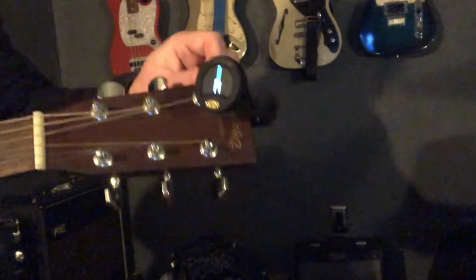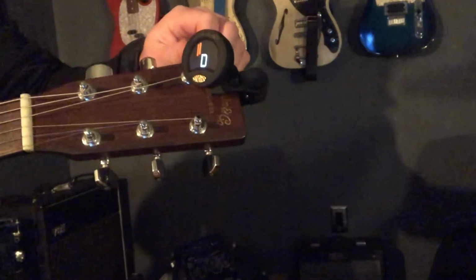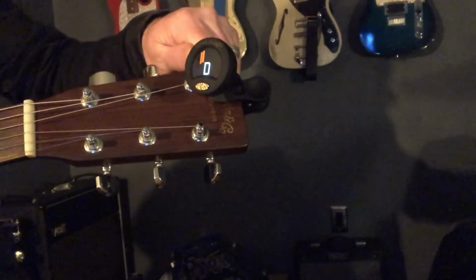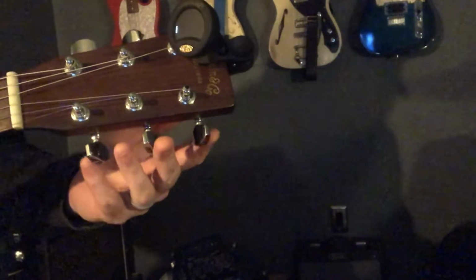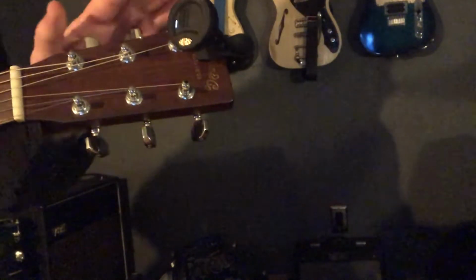Okay, so next let's check our 4th string, D. My D's a little flat, so I want to turn it away from me just a bit. It doesn't take much. There we go.